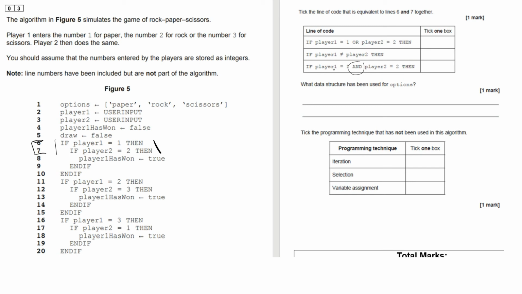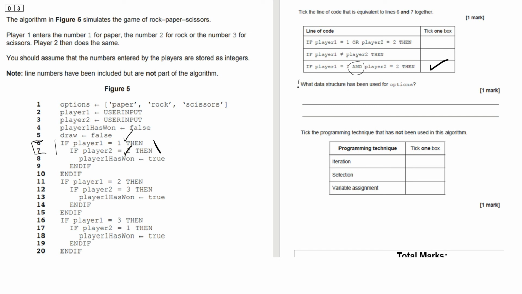So if player 1 equals 1, yeah, and player 2 equals 2, yeah. So I can be pretty certain that that is the correct one, but it is worth just double checking in the exam the other two that are there just to make sure, because it could be the or and we don't know.